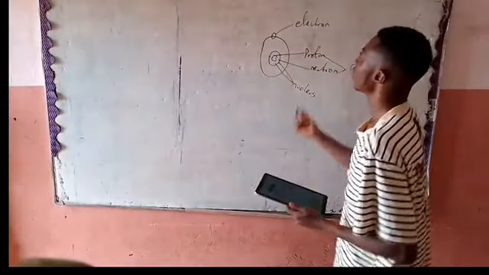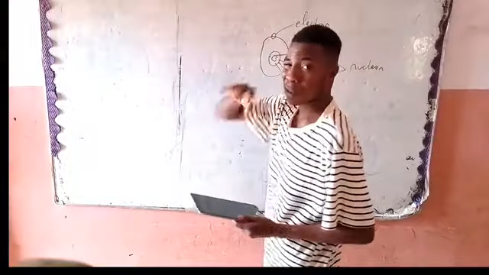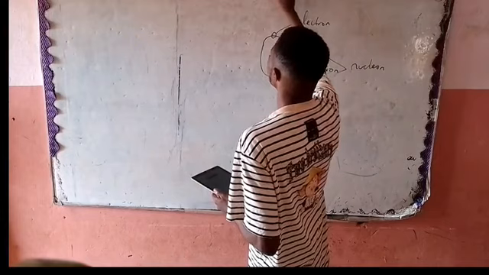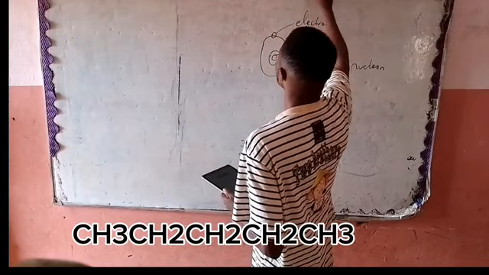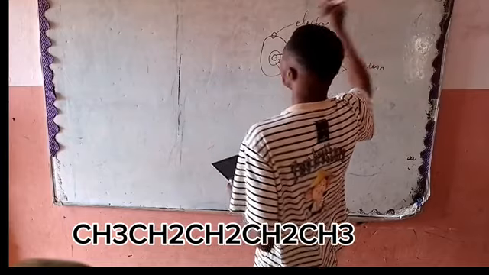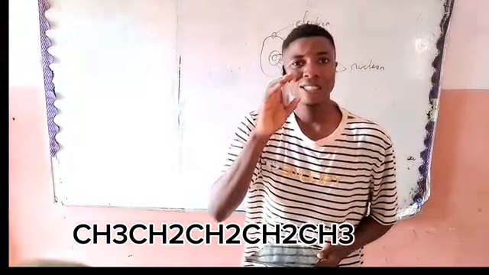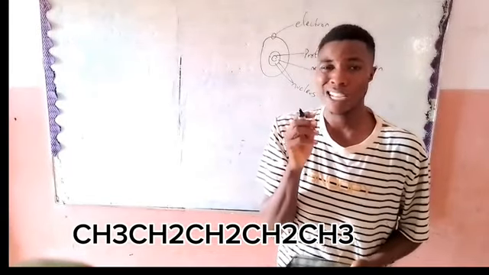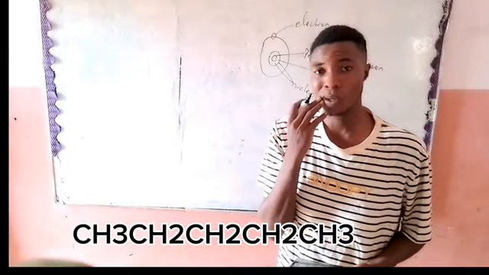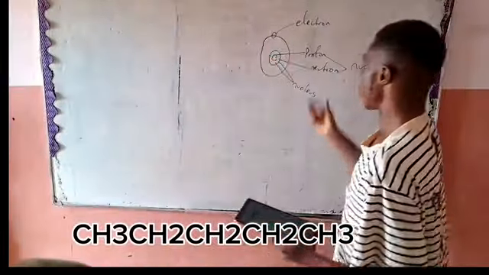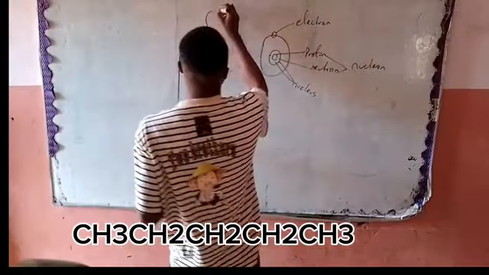The few rules on how to name a compound. First of all, let's assume we have this: CH2, CH2, and CH2. Remember, the first thing I said is that you have to know how to identify the functional group. We have a video on that. I made sure I explained it; I think it's just a 10-minute video just for functional groups. So the first thing I'm going to do now is bring this into the structures, and we have this.